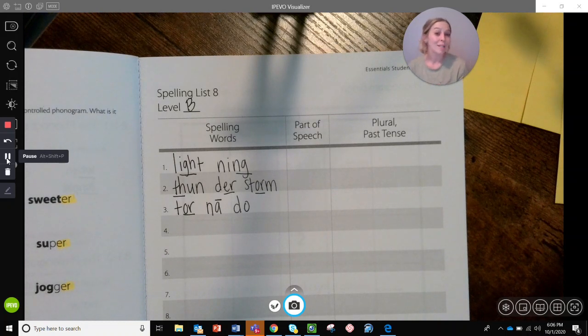Something I'm sure we're all missing. Summer. Justin and Joshua like to kayak in the summer. How many syllables are in the word summer? 2. Good job. First syllable is some. Summer. Some. Good.